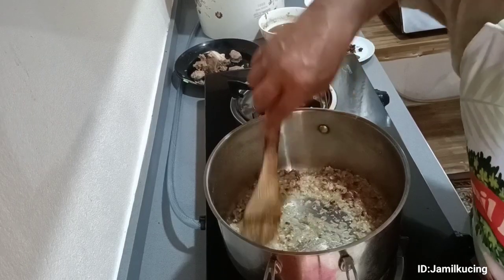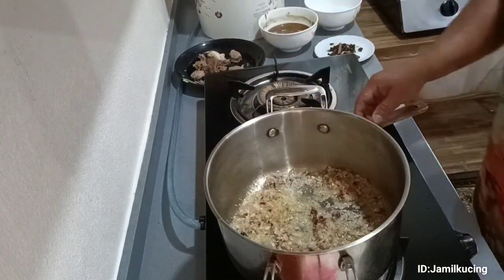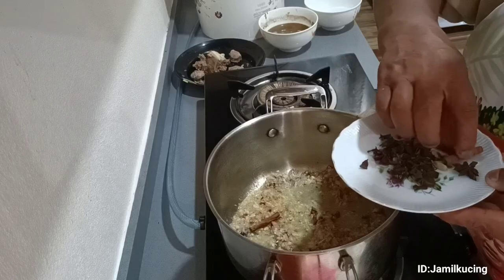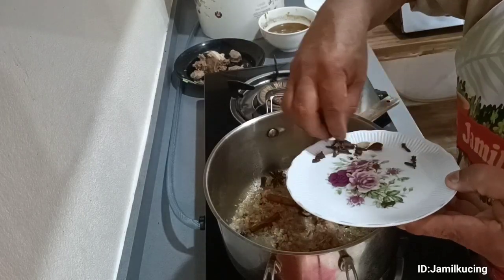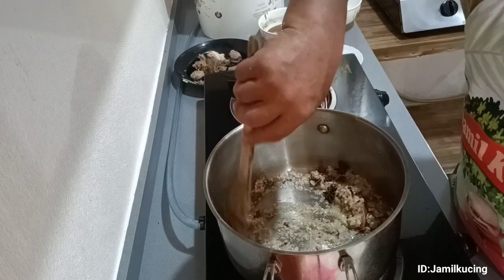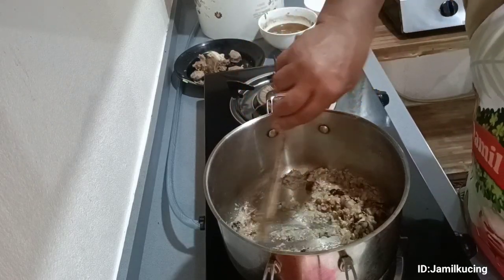Okay. We leave it there for a while. We put cinnamon, star anise. Okay. There you are. We want the smell to come out. Oh my God.